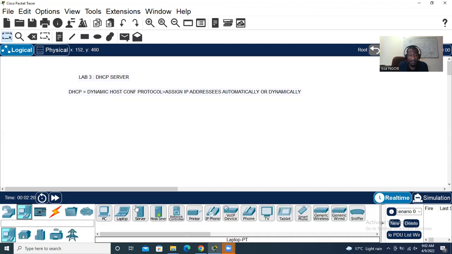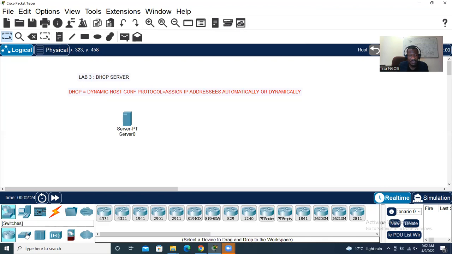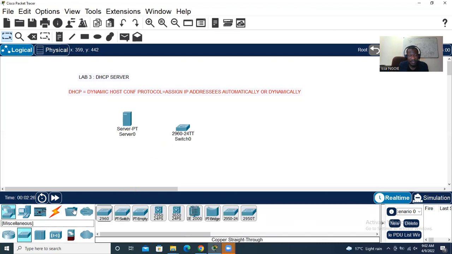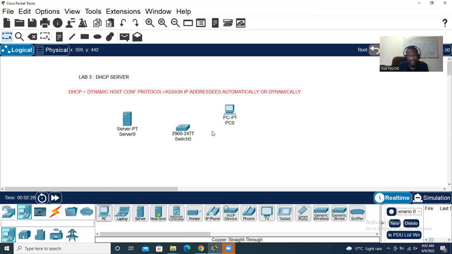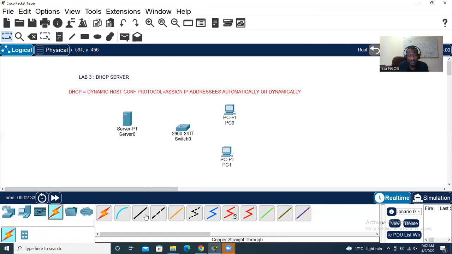You click on end devices, you drag and drop the server. You're gonna need a switch, you click on switches, and we can drag and drop 2 pieces here. And the connections go over fast Ethernet. You can plug it wherever you like.